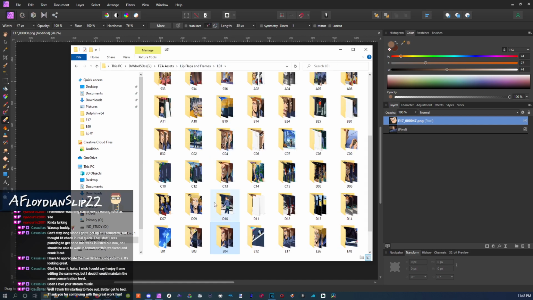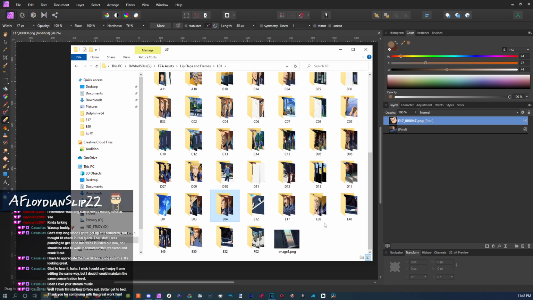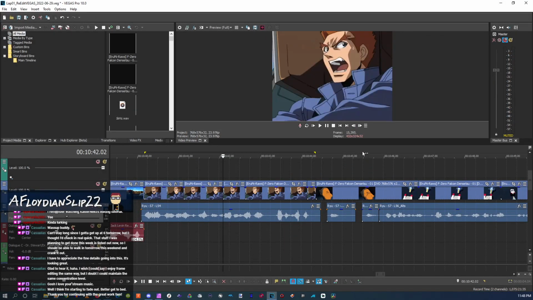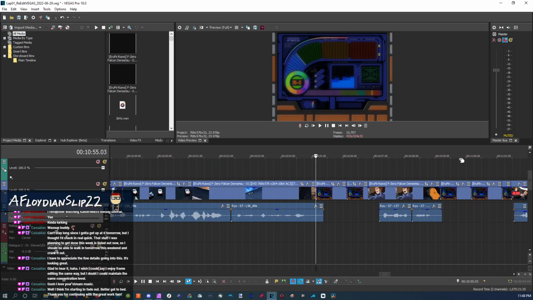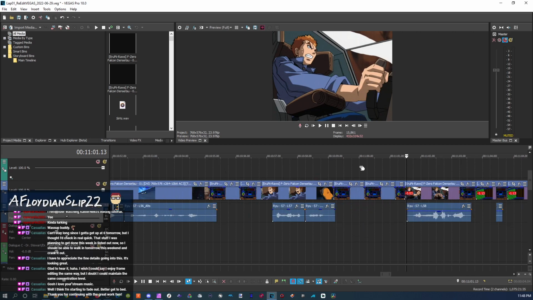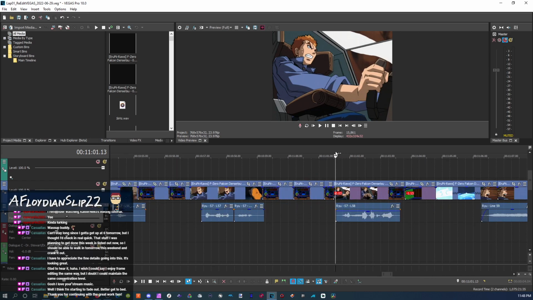Already done that one. Is there any other big frame that I need to pull from that sequence? We do need to find donor frames for a certain shot. We need to find a donor frame potentially for this shot. We've got to find a mouth movement for this shot.